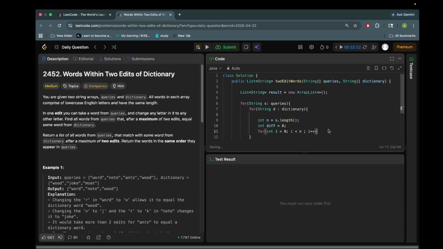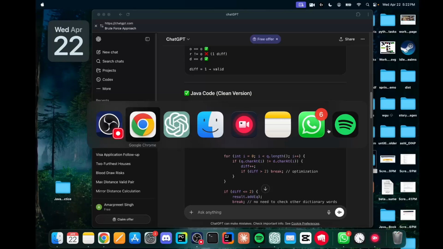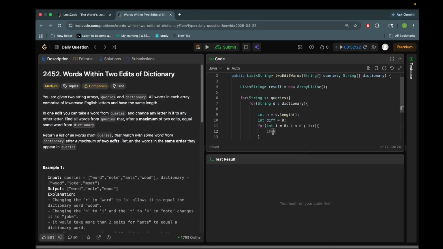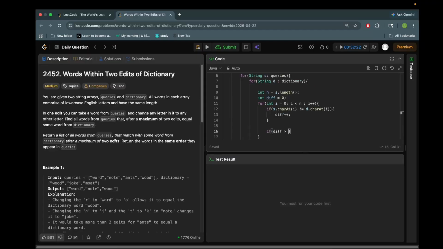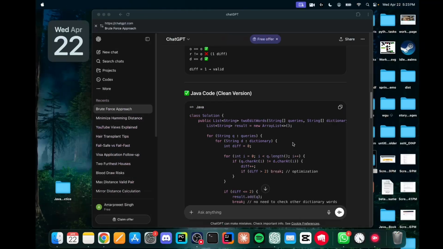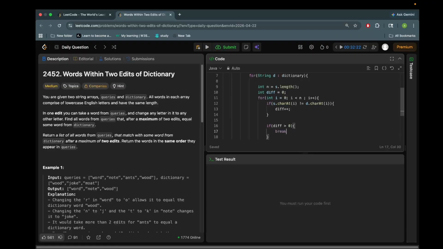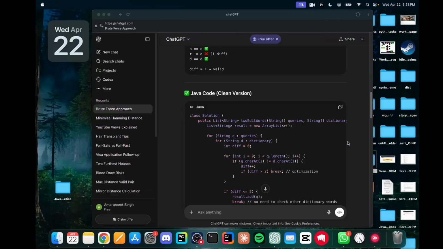What I want to then do is, if s.charAt(i) is not equal to d.charAt(i), we do difference++. If difference is greater than 0, we do what, we continue, or we break, right? Yeah, we break out of the loop.